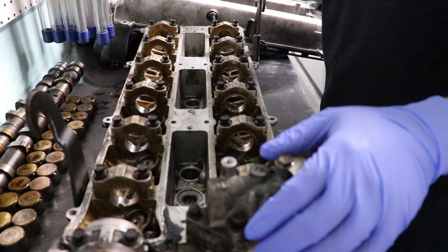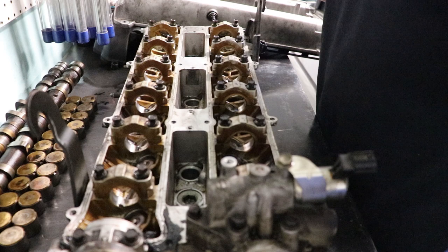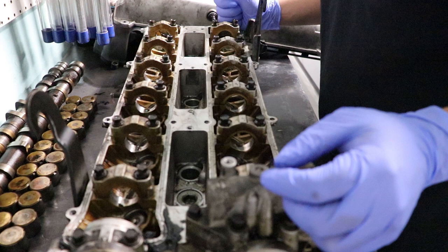Right away, it's just normal wear, burned oil. From what the guy who sold it to me said, he was making close to 600 on a 1JZ, and he ended up getting rod knock on cylinder one, so that's the only reason why he parted out the head.